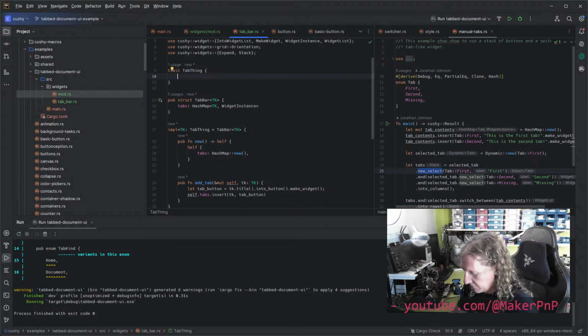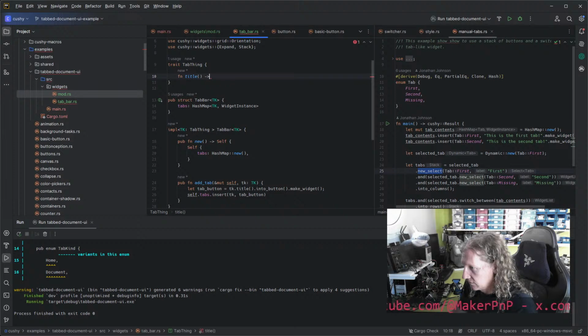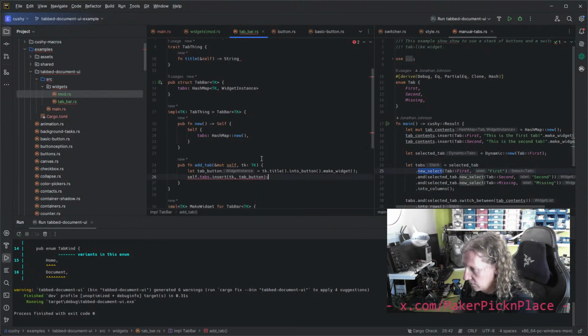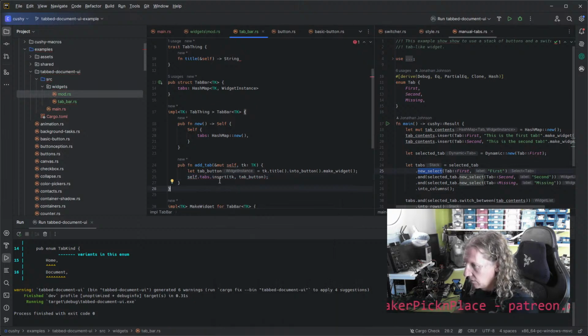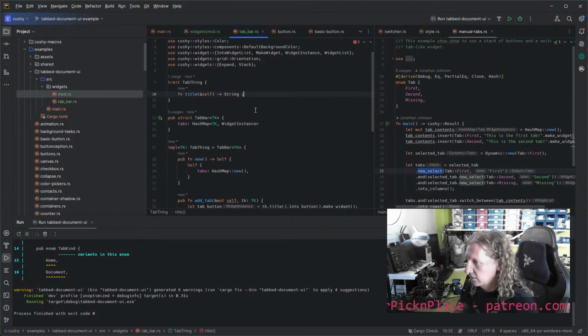And it needs a function. Which returns a string, perhaps? Right.